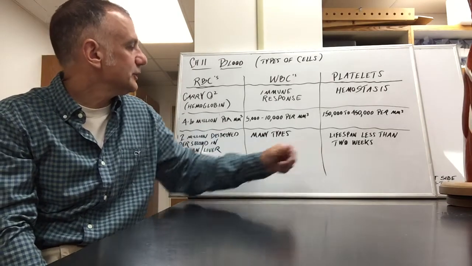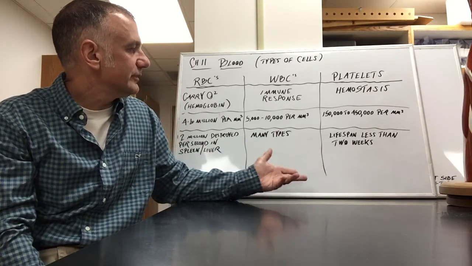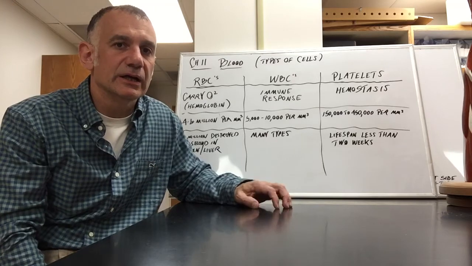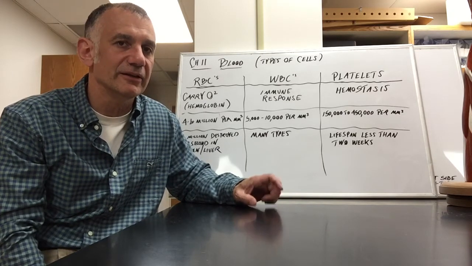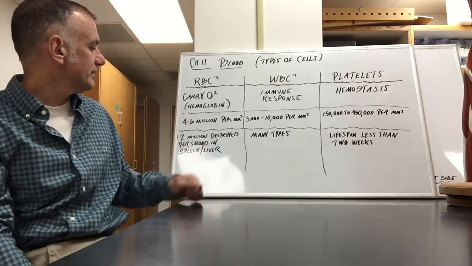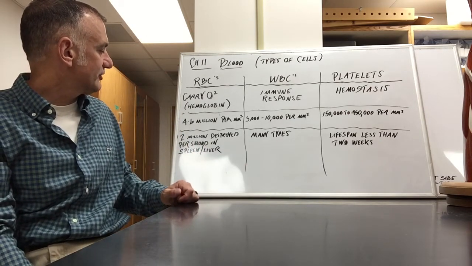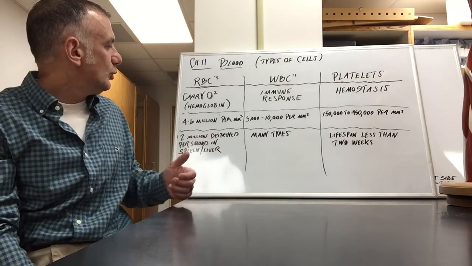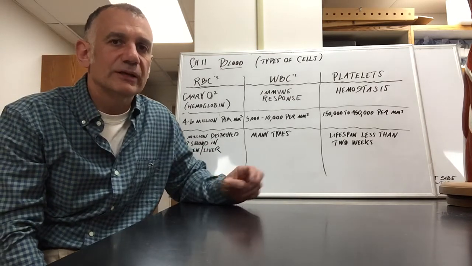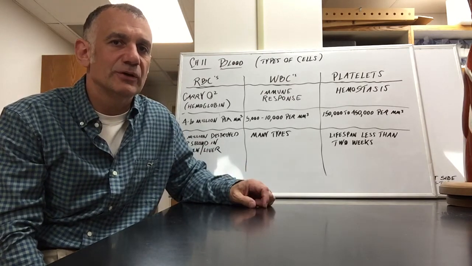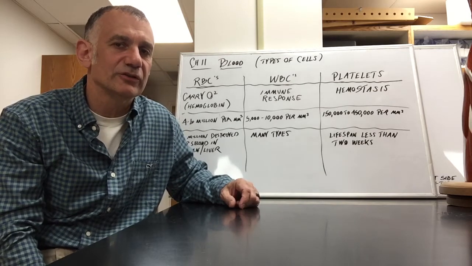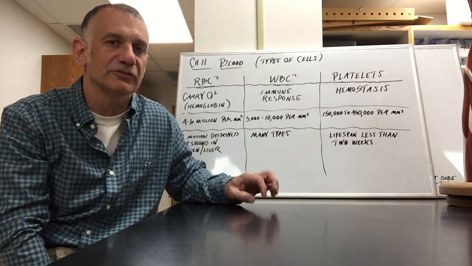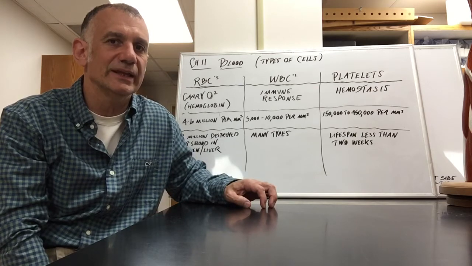All right, and your platelets, their lifespan's very short, less than 2 weeks typically, and again, they're broken down in the spleen and in the liver. Back to red blood cells and their functionality. What does a red blood cell do? What does it look like? Red blood cells don't have a nucleus. Right? And it's a good question to ask, and it's one that I'm going to ask on the test next week. So I'm going to let you do some digging. I'll give you some quick hints as to why that is.